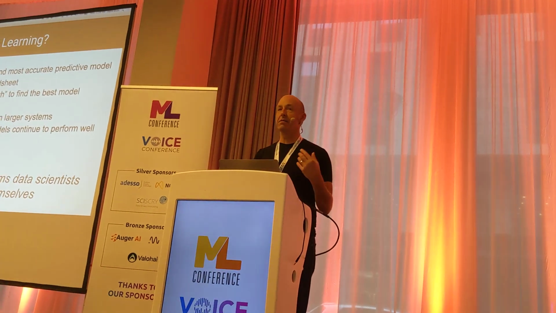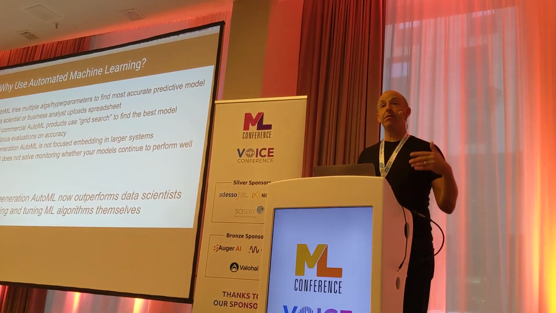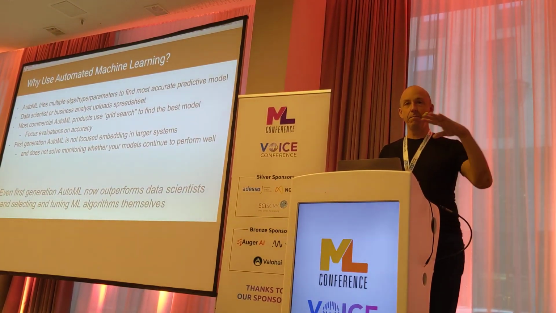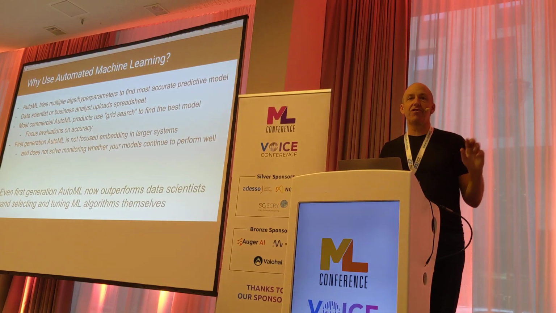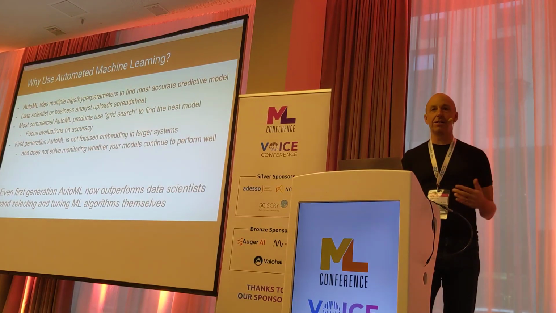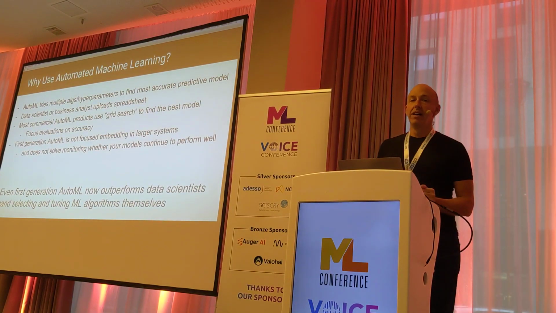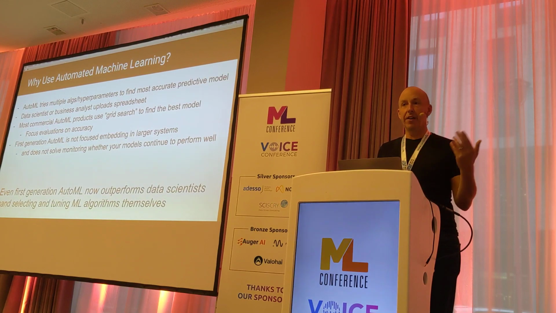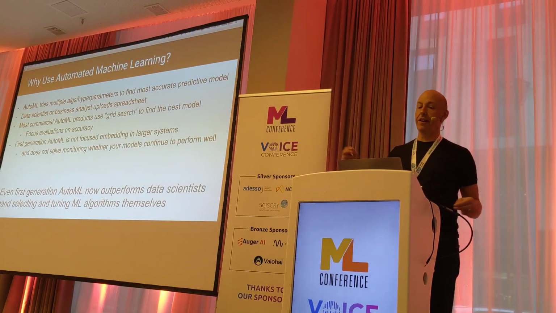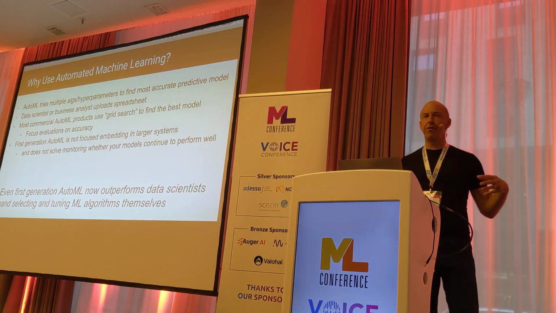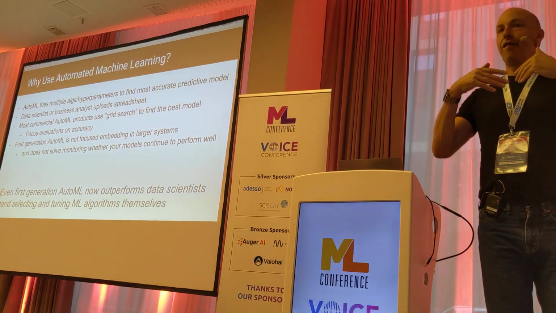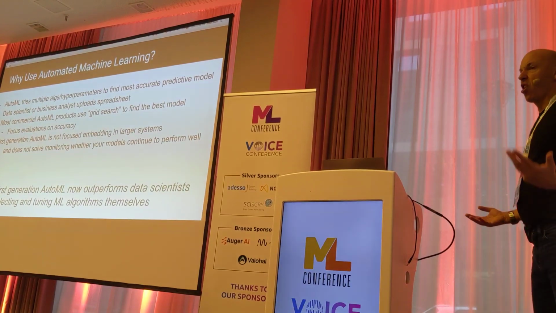It is ironic that some of the earlier, without naming names, some of the earlier AutoML products were grid search oriented. And I'm bringing up this history because of those of you that sort of tried it and said, nah, I'll just do it myself. Yes, if you're using a product that does grid search, you probably can outperform it. Some of the more recent efforts, certainly Augur, but also others like Microsoft, are using Bayesian optimization, so they're intelligently traversing this infinite space. But the good news, if you're maybe skeptical about this, is that research has been out there in academia using Bayesian optimization to do this for over 10 years.